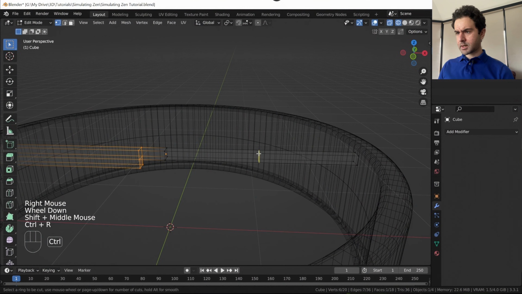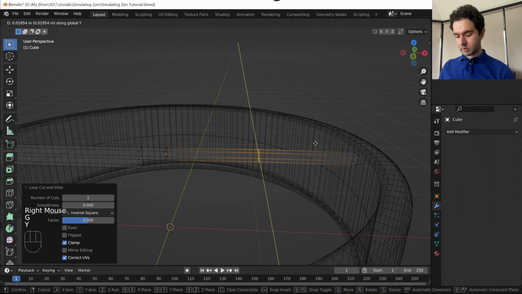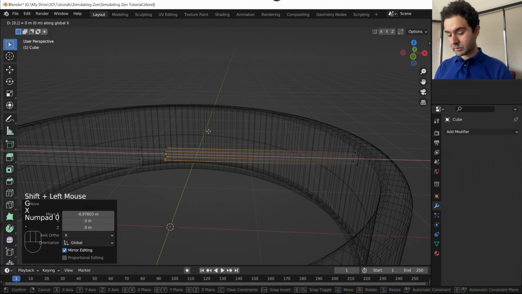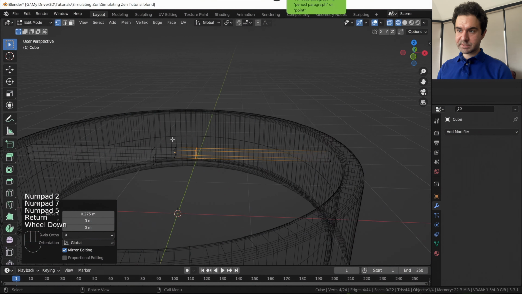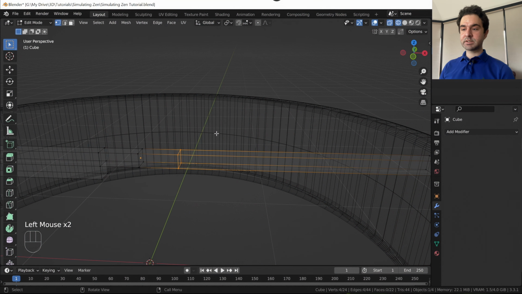So I'm going to make a loop cut. Let's place it here. It's a little bit messy at the moment. But let's grab it in the X, 0.275, and now this is roughly symmetrical between this side and that side. They're both the same distance from the middle.